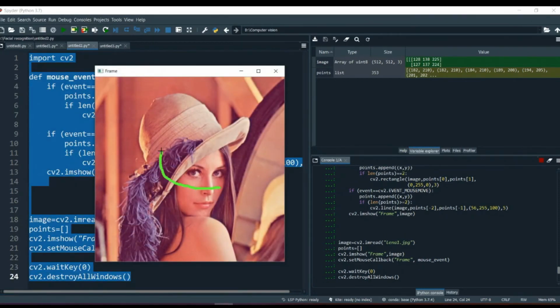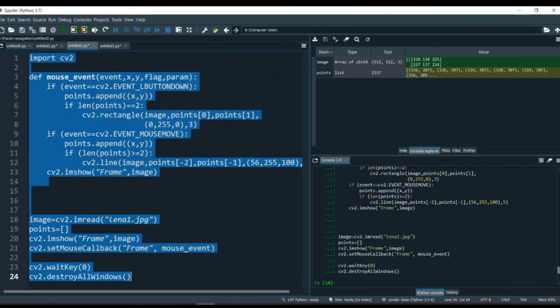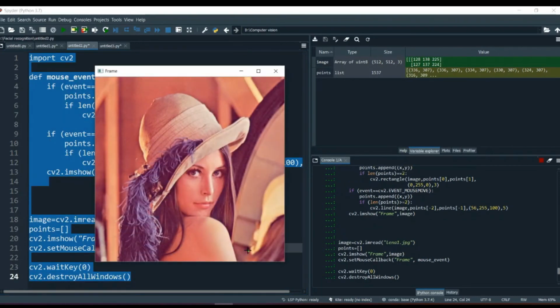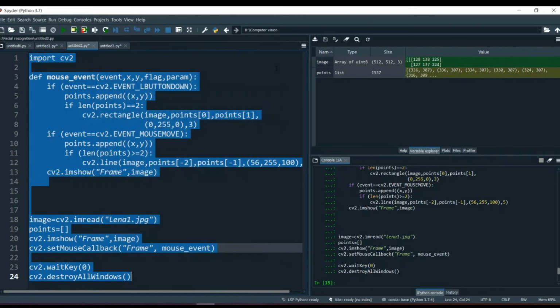I press this, and you see here what's happening over here. Every time it is judging for the last 2 points, and it is creating a line between them. And then again, last 2 points are again a line, and you can see it is working perfectly fine. You can draw whatever you like. Okay, I've created. So this is how we can work. We can create lines, or you can say, let's see it again. We can draw whatever we want. We can create this. Okay, it makes a heart shape. That looks a bit pretty. Okay, so this is all we can do over here. We can draw things. That's it.